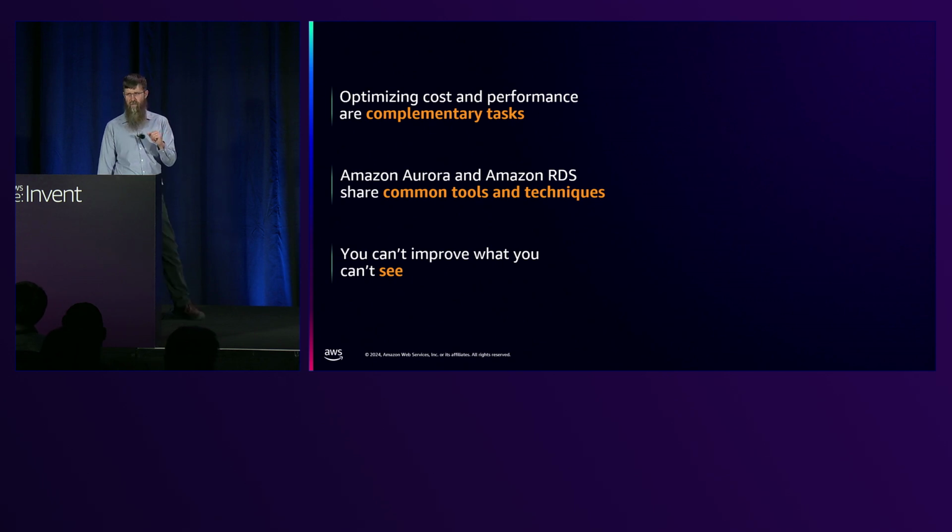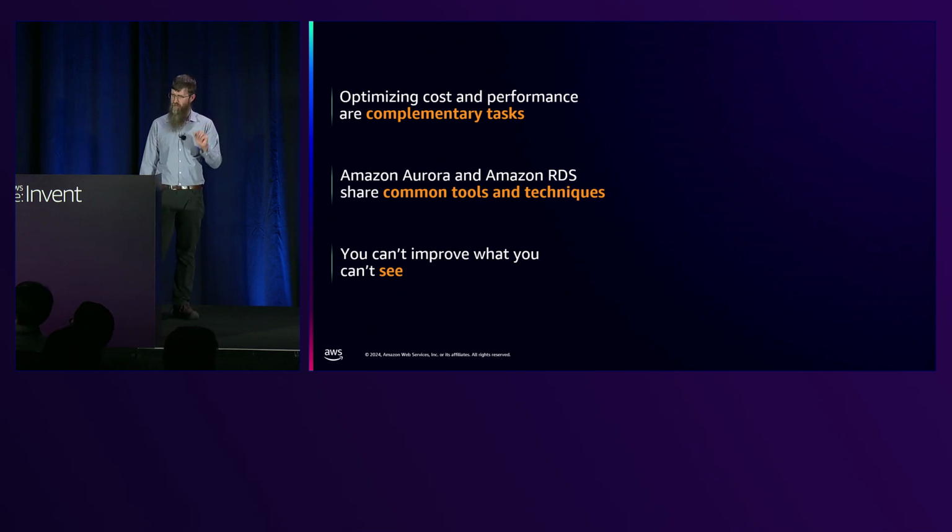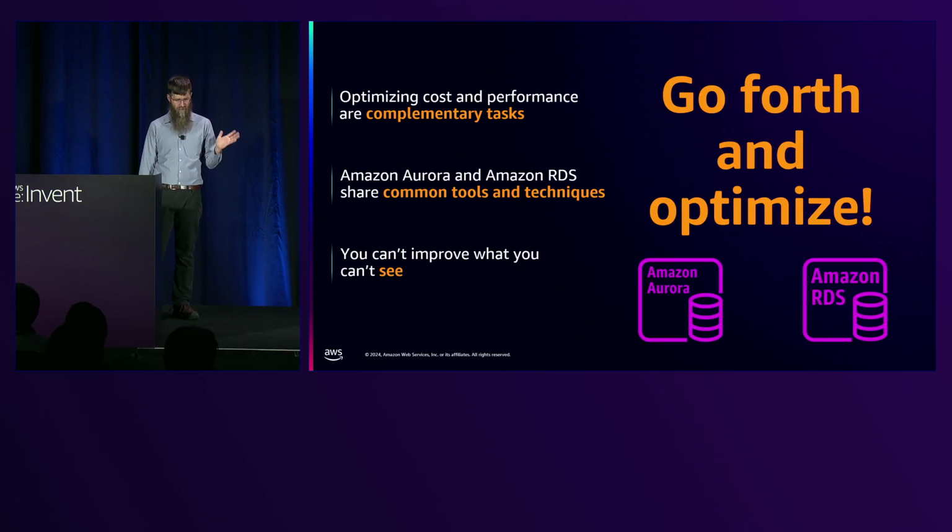So what we'd like to do, Penny and I, is to leave you with this mission: go home at the end of re:Invent after you've had a good time, and with what you've learned here, whether you use RDS or Aurora, go forth and optimize your price and performance. You can do them both at the same time.